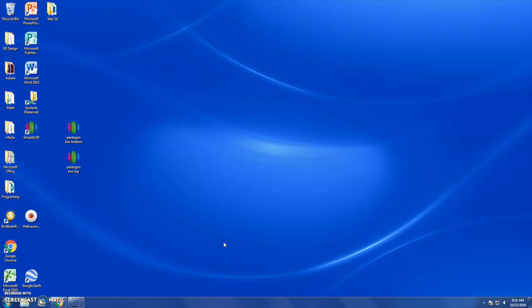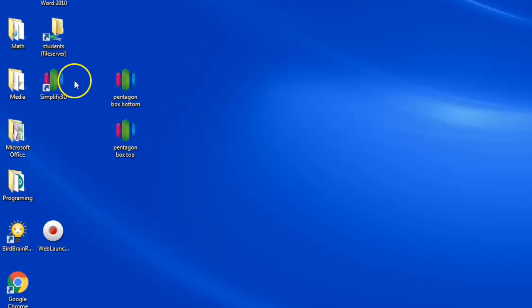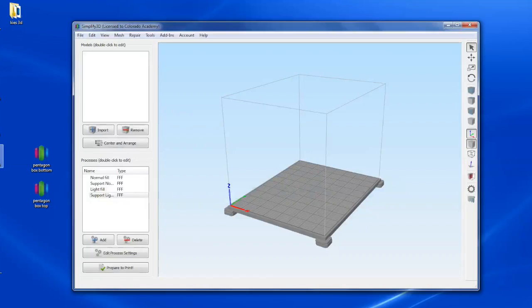The first thing to do is to turn the printer on. The switch is on the black box behind the printer. It will make a humming noise when you start it. Then you're going to open the Simplify 3D software on the desktop connected to the printer. Because you turned on the machine, the device connected notification will appear.